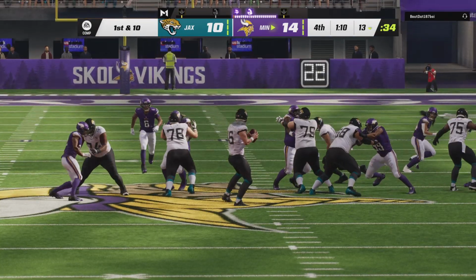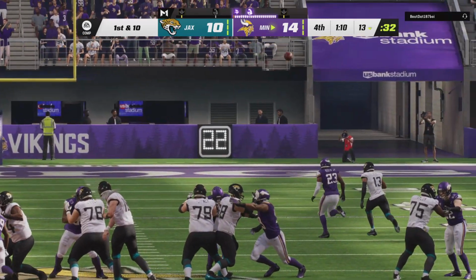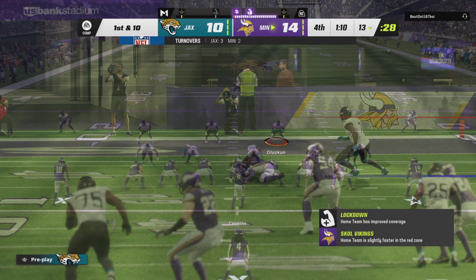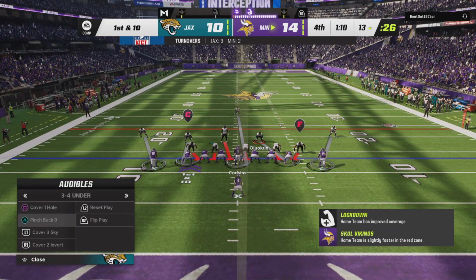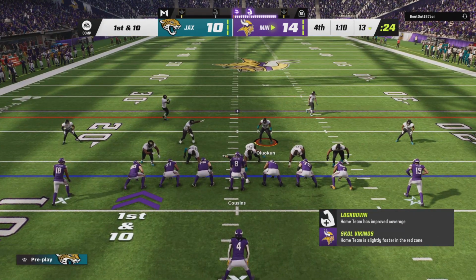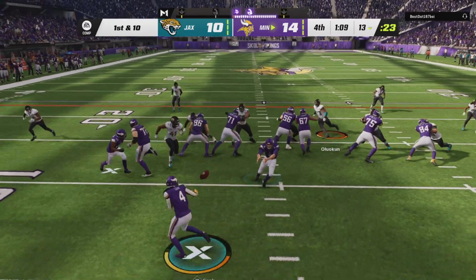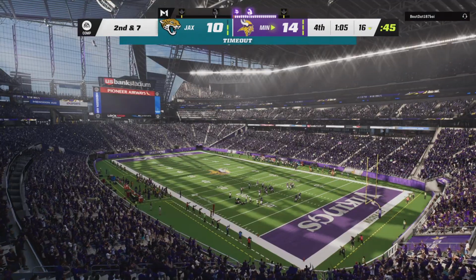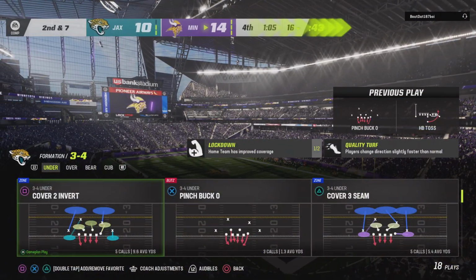Well, you knew you had to take some chances here with the clock winding down, needing a touchdown to win it, and that might have just sealed their fate. Yeah, and that's the nature of the 2-minute drill. The offense trying to go downfield and make their plays. But defenses, they're sitting back watching everything that they do, but not too far back. They want to be in position to make a play on the ball, and that they did.